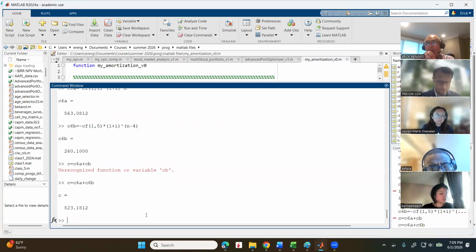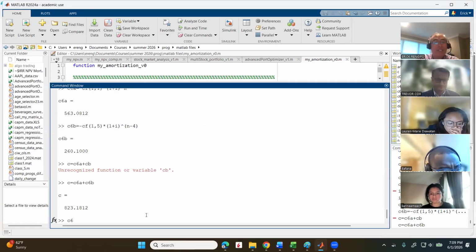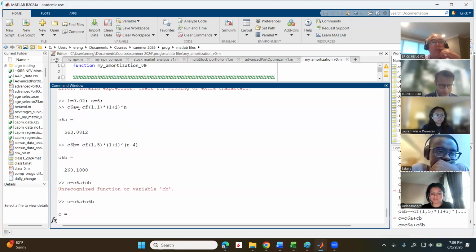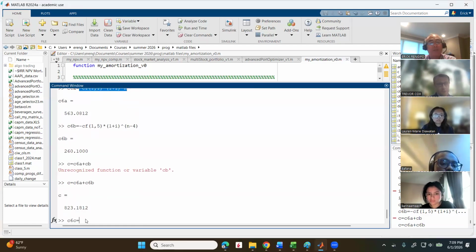Do you agree? So let's do it one by one. Of course, you can do it, but it's not efficient. Now, what we can do is let's call it C6C, a single run. So a single run means the following. You simply, this one, correct?